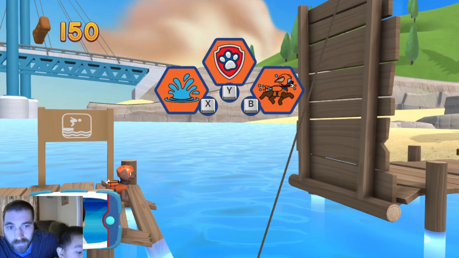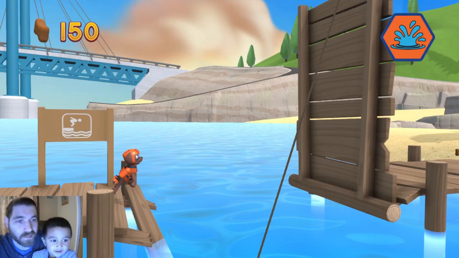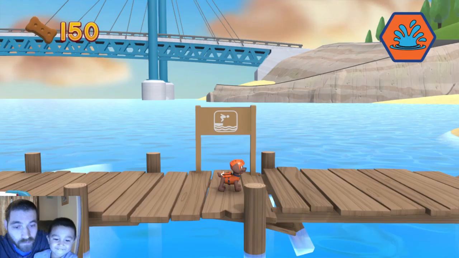All right, so now we got to jump in the water again. So hit that X key. Yep, the X key. Good job. High five. He's going to jump in. He's going to get that rope. And we're going to continue on to save the whale. Yeah. Hopefully Marshall doesn't run out of any water. That would be bad. Yeah.